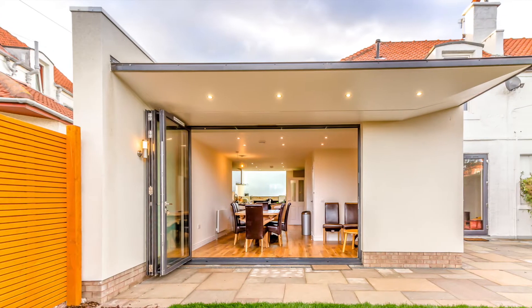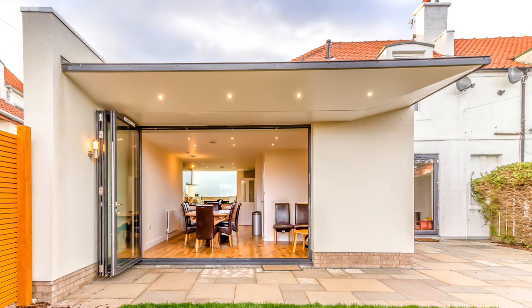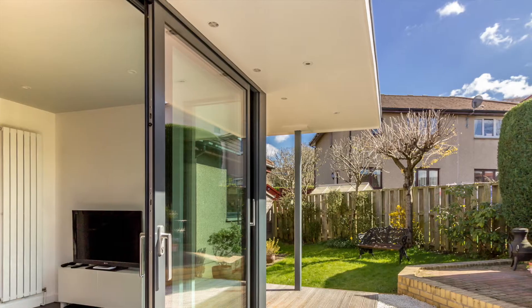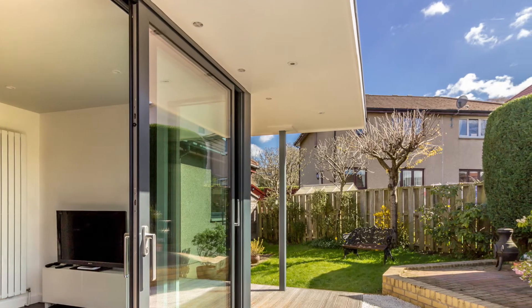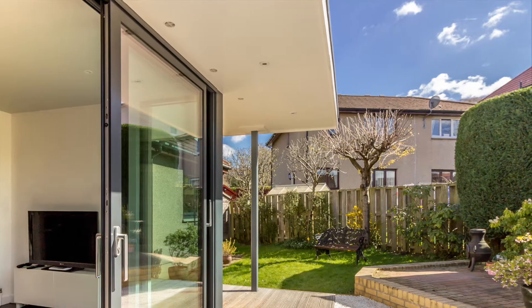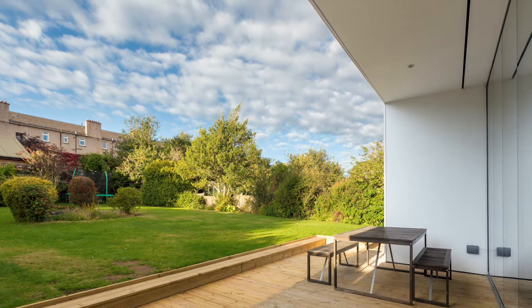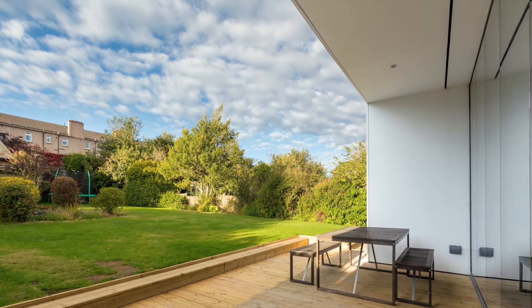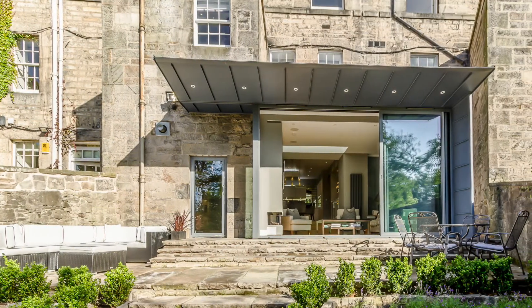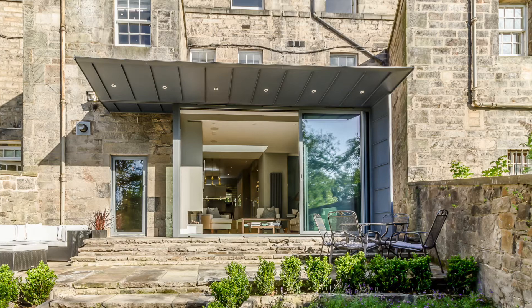Cantilevers are one of my all-time favourite architectural features. They are dynamic, modern and practical. I use cantilevers widely in my own projects to provide shade, shelter and a striking visual design element. These features are not common in traditional architecture, at least not where I work. But since I first built one almost a decade ago, clients keep asking for them. These are three quick case studies showing how to build a cantilever roof and why they are such a great feature.